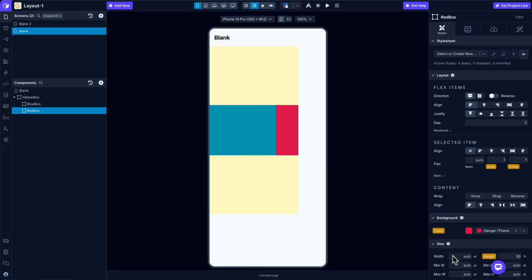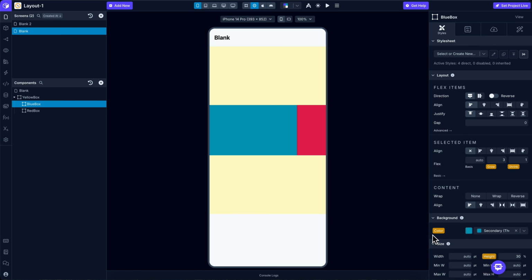So in this case, we have width set as auto for both the red box and the blue box, so they're auto-adjusting their width according to grow. To force shrink to activate, we could set a fixed large width for each box. Let's set something like 500 for both. Now you see the shrink ratio affect how each box compresses. I removed the fixed width from each box, and both grow and shrink values remain the same.